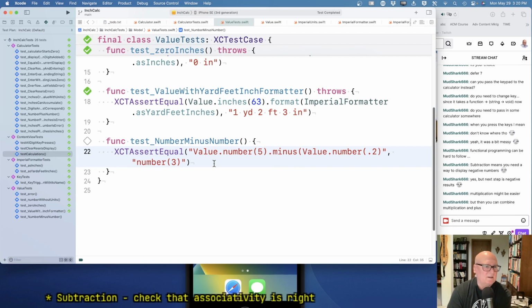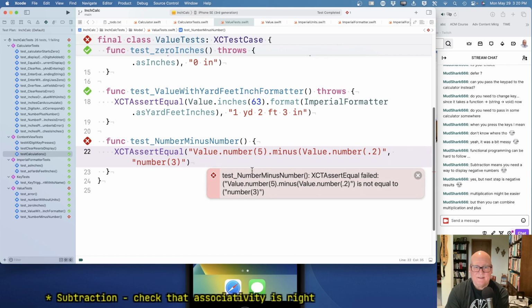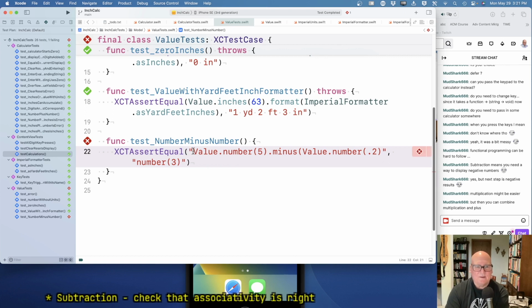What? It didn't run. It shouldn't even compile. Oh. I lost that somewhere. All right.